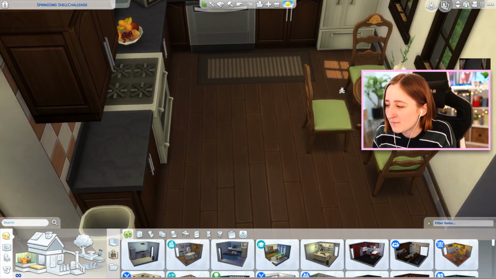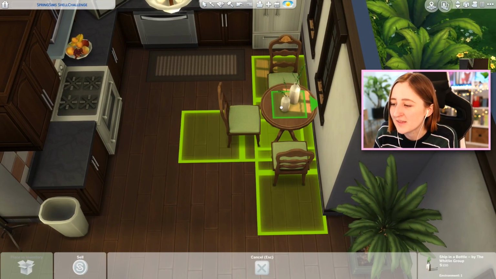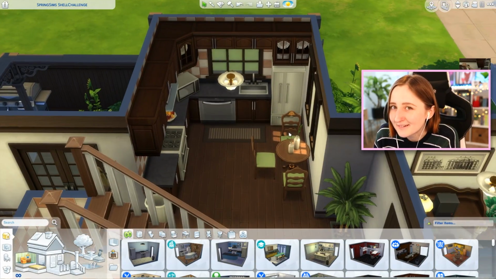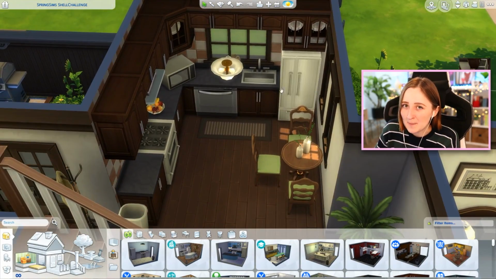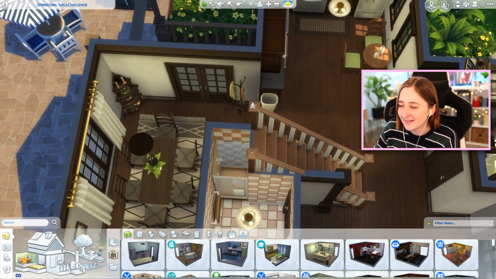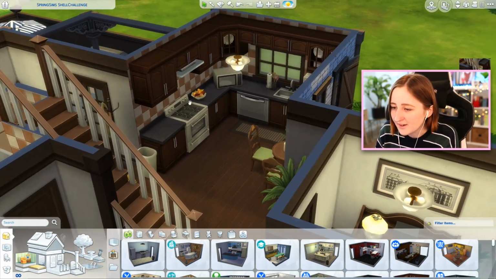The kitchen has a little table, although I don't know if your Sims will actually eat on this table. I think this might make it so they can't use the table, but that's probably fine because then they'll actually use this table instead. It's just decoration, you know? I feel like real life is the opposite of that. You always use the kitchen table and the formal one is just decoration, but in The Sims, we want to use the formal dining room. So anyway, small kitchen, again with the awful tile.